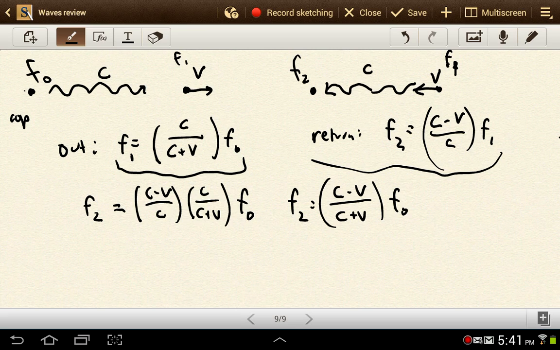This is where it gets a little tricky, and people have questions about whether it's okay, because with the sig fig issue, you're taking c, which is a huge number, and then you're adding or subtracting the speeder's speed. And you don't know how fast the speeder's going yet, but it's pretty clear he's not going anywhere close to the speed of light, right? So this is where it gets sneaky.